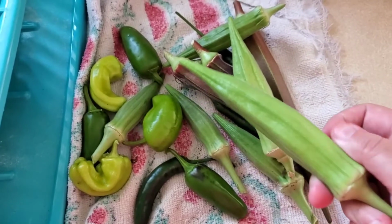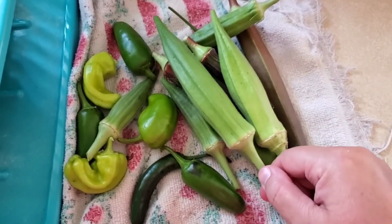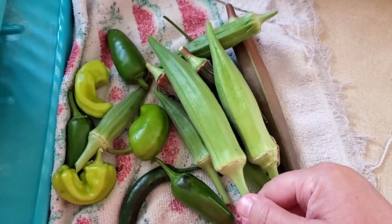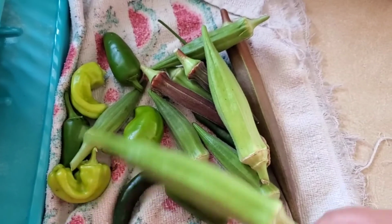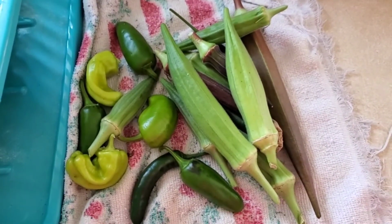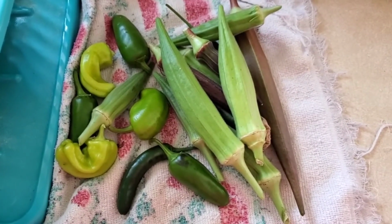As many okra growers will tell you, if you don't stay on top of harvesting, they go from the proper size to way too big in like five hours. So that's kind of what's happened here. I had to leave some pods on the plant that I'll just let grow to maturity and harvest them for seeds because they're too big for me to eat.